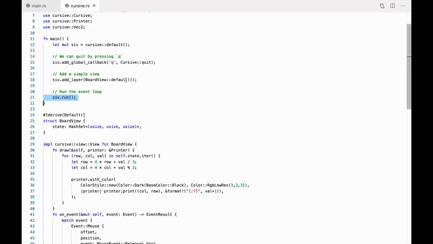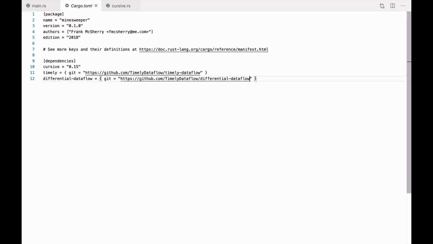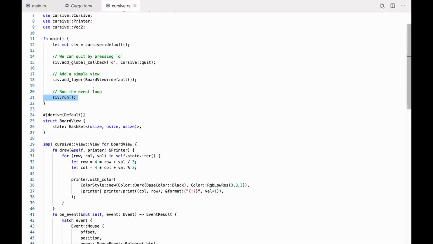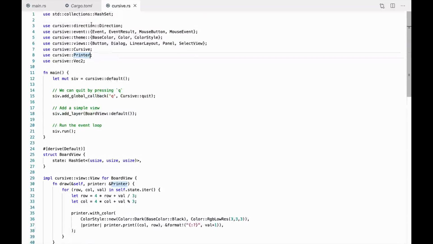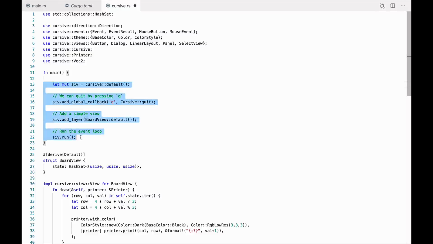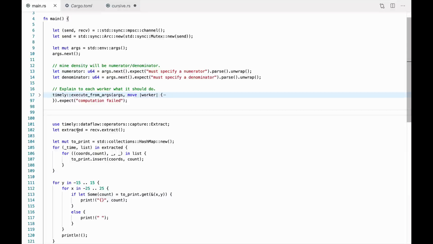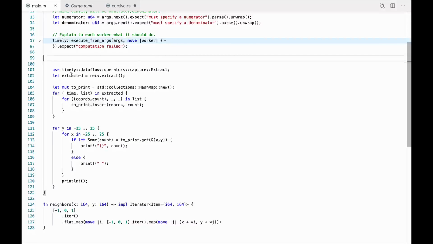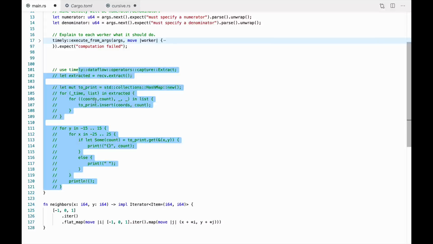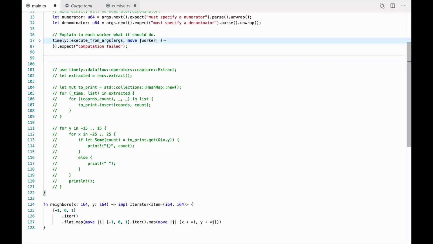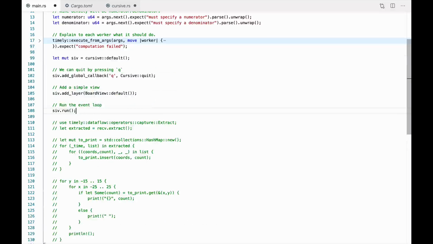So we have cursive already in our cargo.toml. So we just need to make sure that we throw in some of these includes. We'll find out which ones, and steal this stuff here. We'll keep this around because we're going to want to do some similar sorts of stuff, but I think ultimately we don't really want to use any of that. So this is the moment, this simple view where we install something.